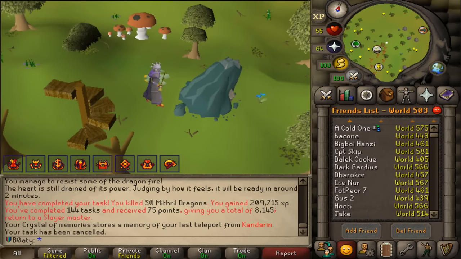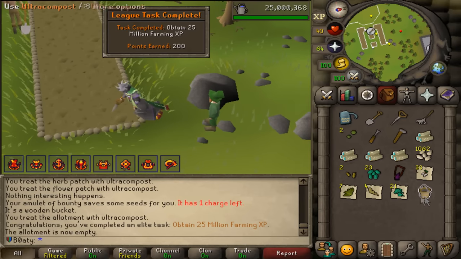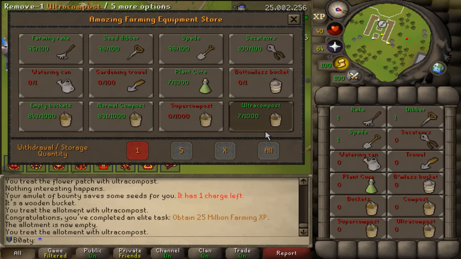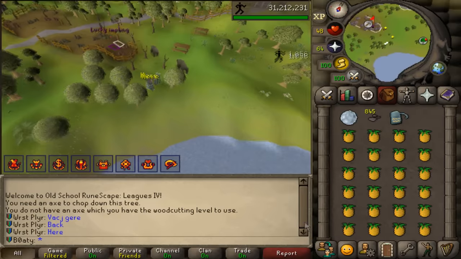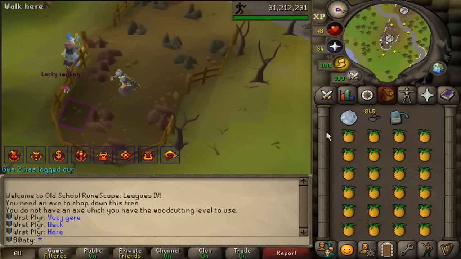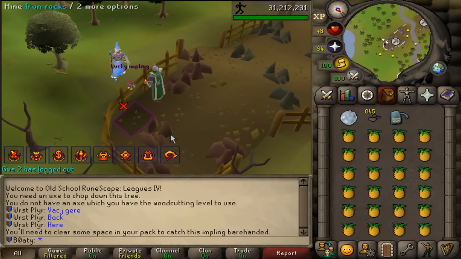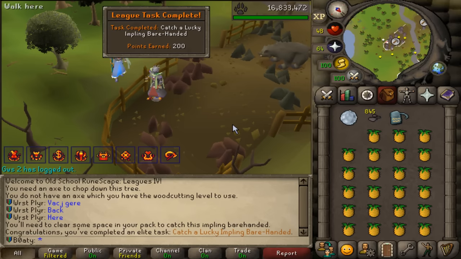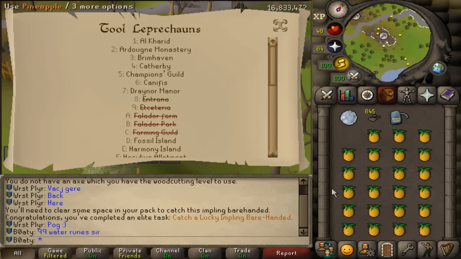World 503. Mate, 25 million farming experience. We are a professional farmer. Go, go, go, go, go. There's no one in the area. It's mine. 200 points. 99 water runes, sir. What an absolute trash loot.